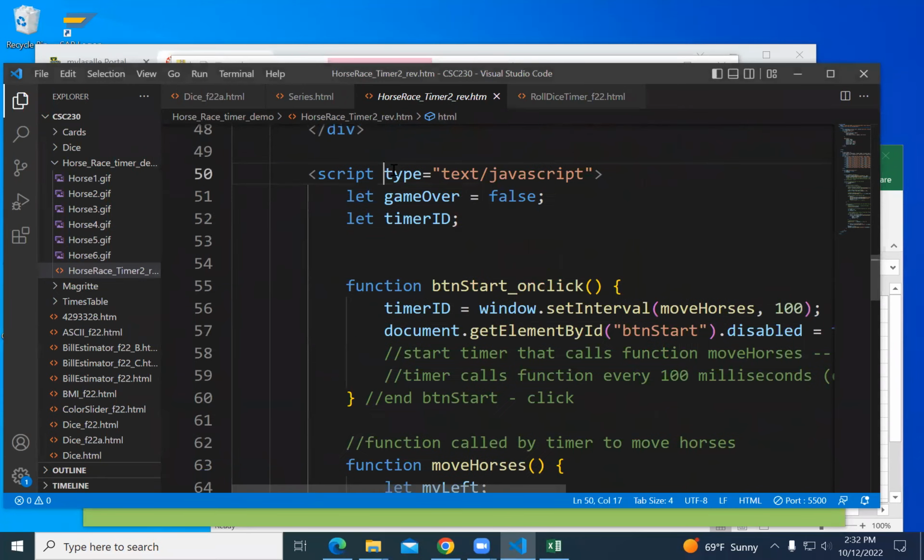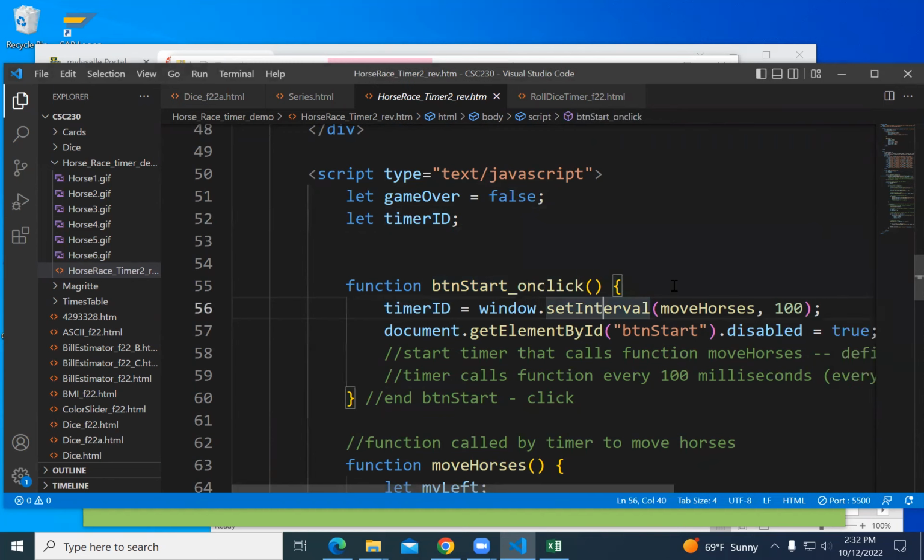Okay, so here's the script. Here's clicking the button, and here is the timer. If I want to stop a timer, not as a user but as a coder, I stop the timer when the race is finished.